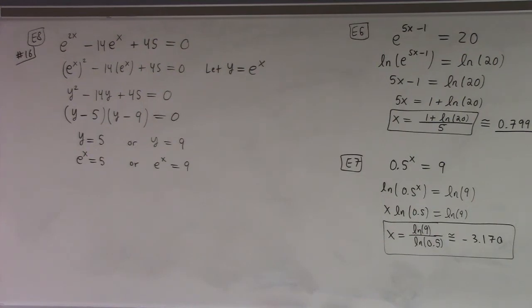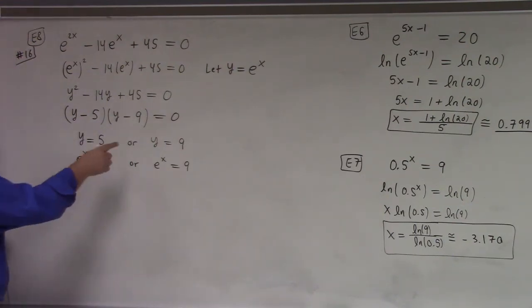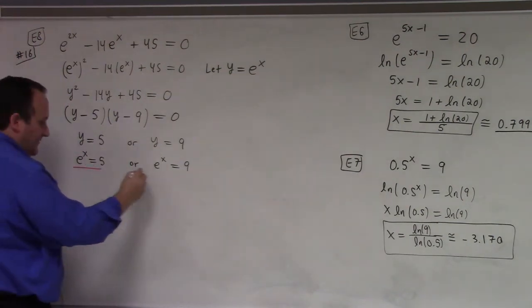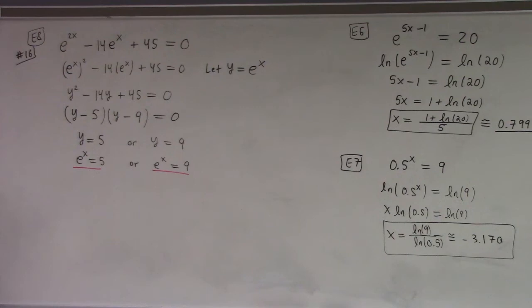You see which one equals 0. Well, y equals 5 is going to give me 0. Y equals 9 is going to give me 0. The question is, how can I get 5 or 9 to be y? What x do I have to choose here? How do I solve what I just came to? How do I solve these? Now that I've got it back to x, I've got this problem or that problem, right? How do I solve for x there?